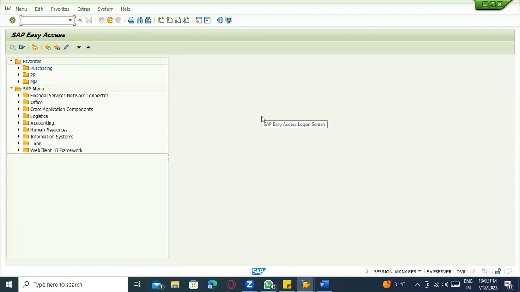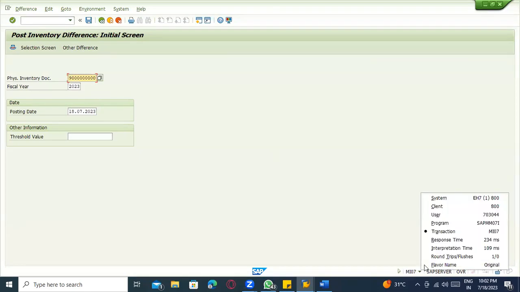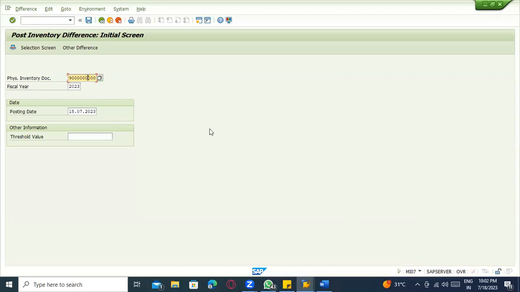Here, the difference quantity, who is going to add it, sir? Do we need to map any other authority here? MI07 is for posting the difference count, whatever difference there is. So MI07 will have some authorization. The higher level team will validate and post that. You can see the status was posted. This count is not started.